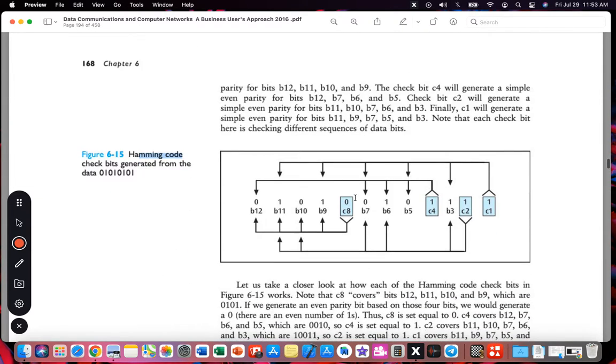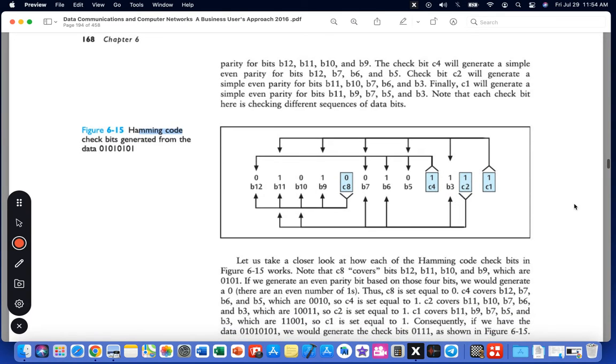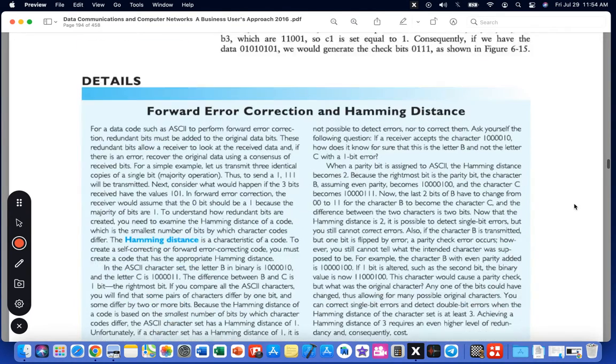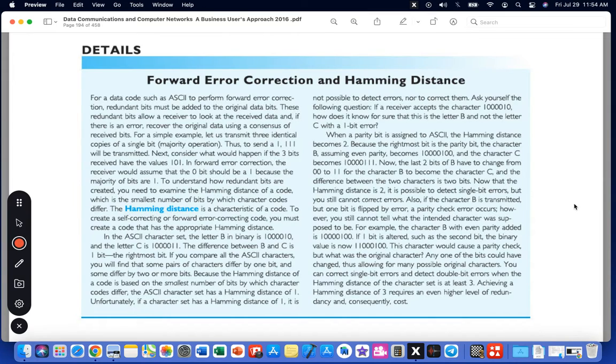And here's an explanation of the Hamming code. All right. Details: forward error correction, and Hamming distance.